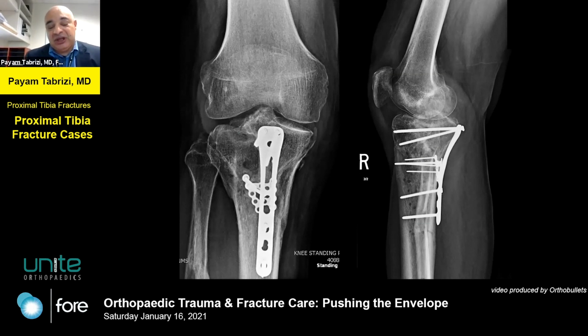And eventually I got him healed. We were able to close the wound directly with the anterior plate out, so we didn't actually have to have a plastic surgeon do any type of flap. Once that plate came out, we were able to debride it and close it over drains. I've seen him back at about a year, and he's stiff. His knee is stiff, but he has pretty good pain control. He's walking, and fortunately, he didn't develop any deep infection that resulted in further problems.